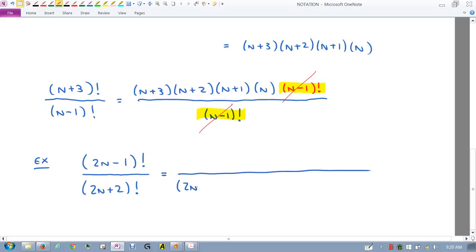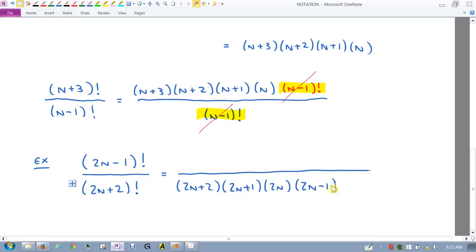2n plus 2. What would the next one be? 2n plus 1. Because you're just subtracting 1 from 2n plus 2. Take away 1, you get 2n plus 1. What would the next one be? Just 2n, right? And the next one? 2n minus 1. Am I going to go again for the next one? No, because this 2n minus 1 matches this right here, doesn't it?